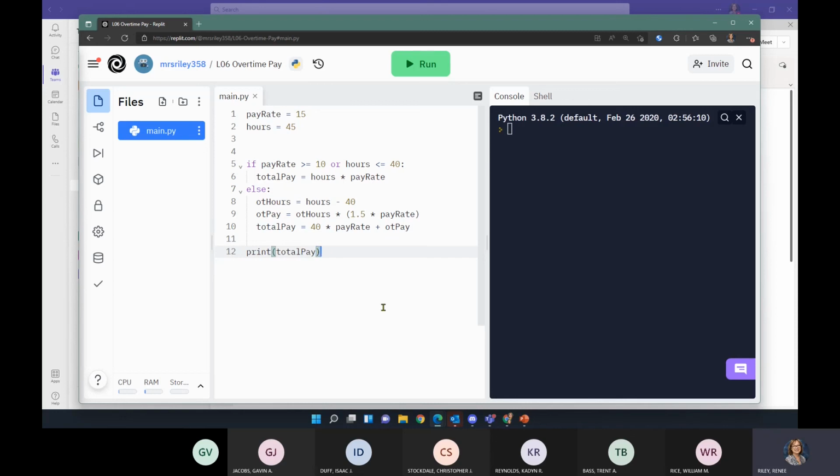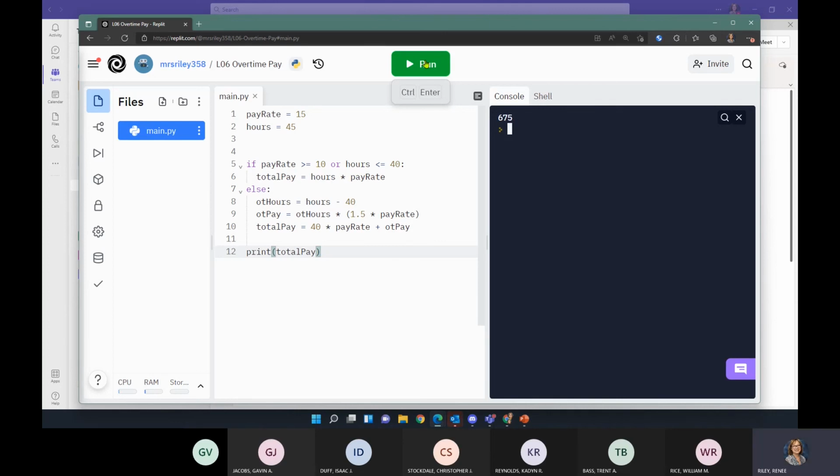So let's try running this. What I did is I just directly interpreted the pseudocode into this if statement, and then I set my variables to values that I wanted to use for test data. So this person, hours is greater than 40, but their pay rate is greater than 10. So what should happen? The pay rate is greater than 10 is true. Hours less than 40 is false. So we should get just a regular pay calculation. Let's run it and see.